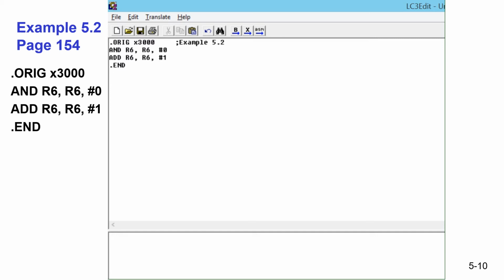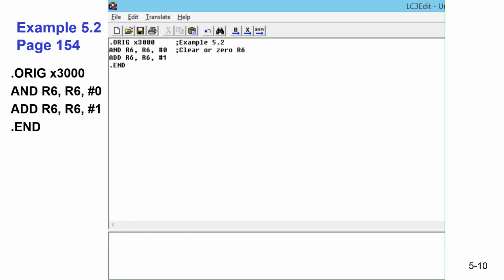That's hex 3000. And we're going to start off by ANDing R6 with itself. Well, what does that do? That's going to clear or zero R6. Whatever's in there, it will be 0.